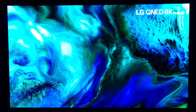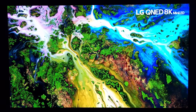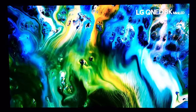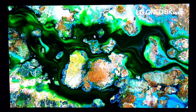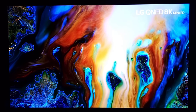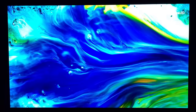Beautiful content, but it just really shows the richness of color. So the fear for the G3 was it would simply pump the brightness, pump the white, and then lose the black level and perhaps lose color. I was assured at CES by LG that the MLA would increase color volume. They're not going into particulars on why that is, but if you look here also in the white, there isn't anything washed out with the image. You still have the contrast ratio and micro contrast ratio, but the color just pops.